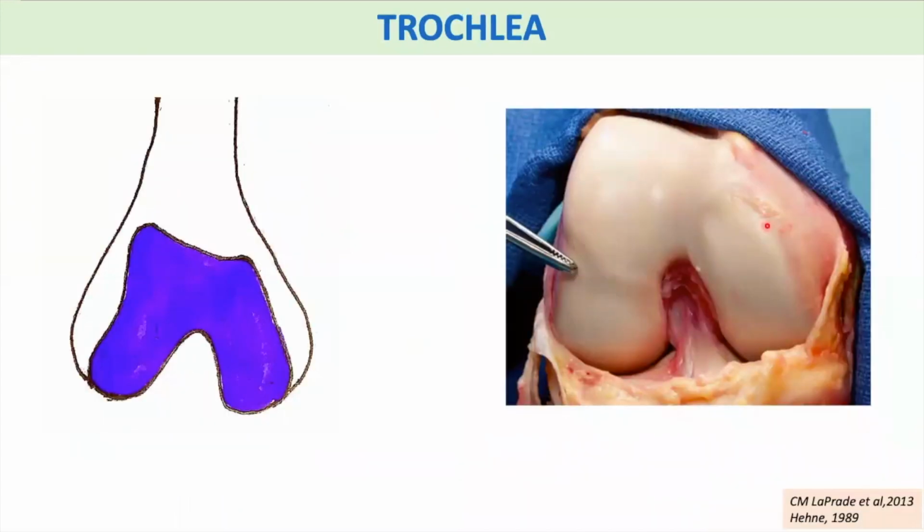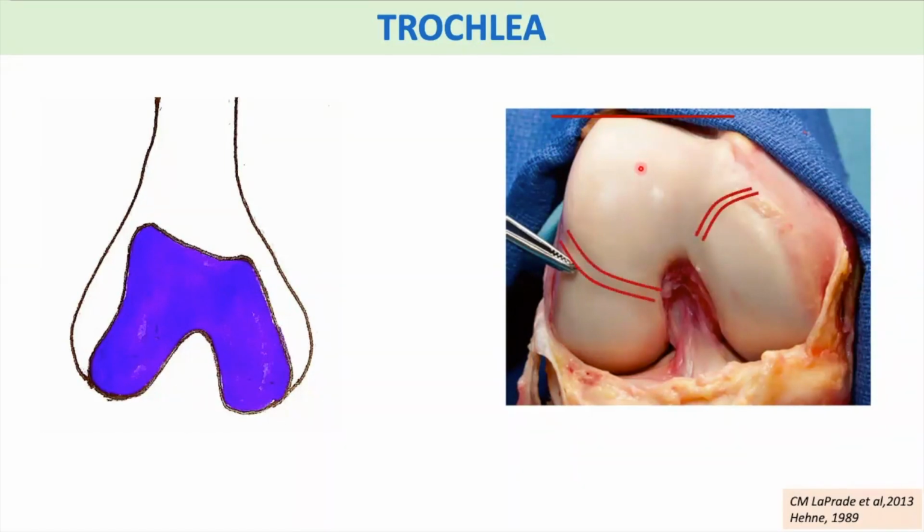Now, the trochlea is again very interesting to understand. This is the lateral femoral condyle. The articular cartilage on the lateral femoral condyle is higher, more superior here, as in the sketch, and this is more inclined here. This is the lateral condyle, this is the medial condyle, which is less inclined. That is why during full extension, even if the patella tends to go laterally, it is stopped, limited by the anatomy of this lateral trochlear facet.